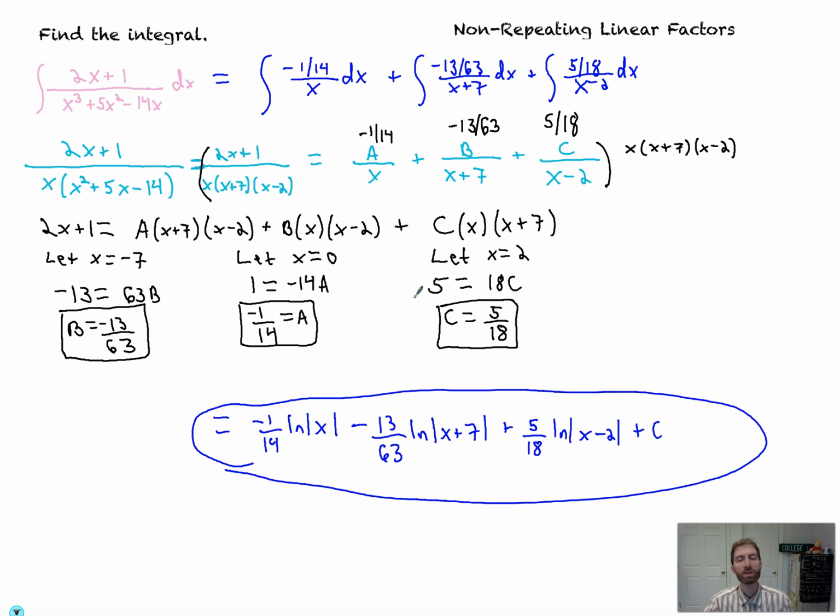The actual integration with partial fractions is easy. The integration part is not bad. And that's the point, is that we want to manipulate things so the integration is simpler. When you look to break things into partial fractions, you literally just are looking to see, can I factor it? And if so, do it. And again, look for the x values that will zero out as much as you can. Plug in that x value into the other terms that don't zero out and solve. And then you'll have your nice manipulated integrals with some nasty fractions, albeit, but nice antiderivatives.